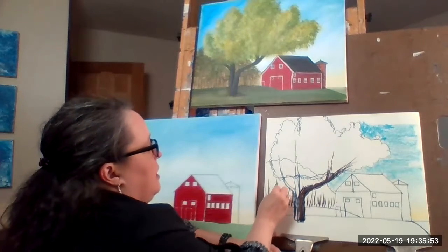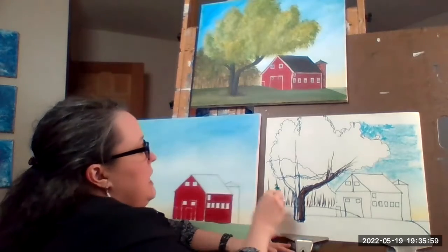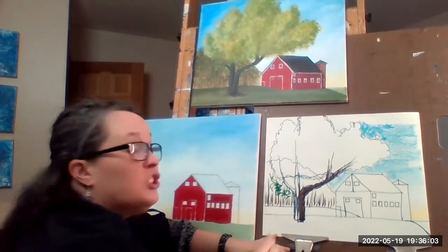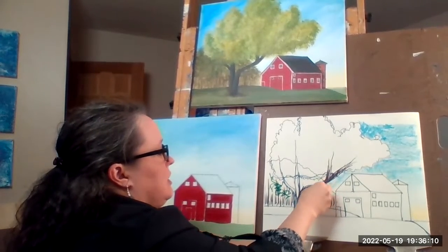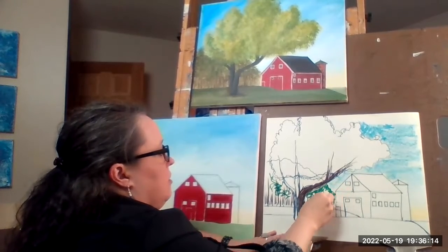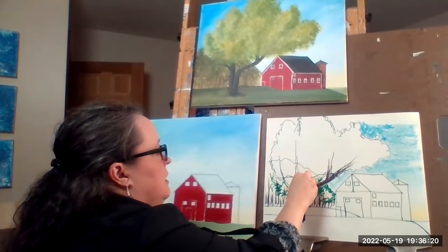And again, like I said, it's all in the direction of your brush stroke, your coloring. So I am literally scribbling, scribble with a lot more rounded edges. I'm going to go right up to the barn. I'm going to go in between my tree here.